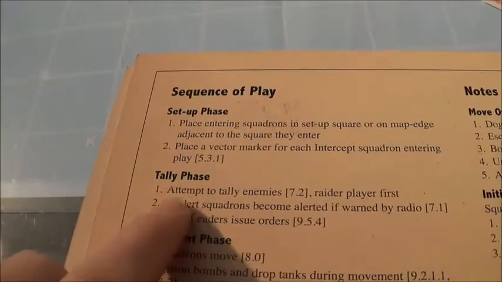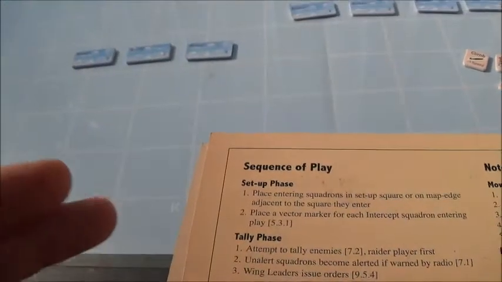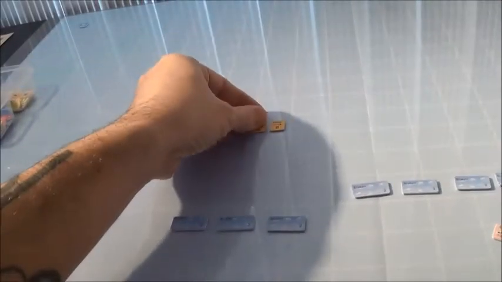So that's step 2. Now we have our tally phase. What happens there is you're going to try to get a tally on an enemy, and that will dictate combat, movement, all sorts of things. You need a tally in order to react. So nobody has a tally on anybody, and you mark that with the other side of the vector marker, because it's one or the other: you either have a vector or a tally.